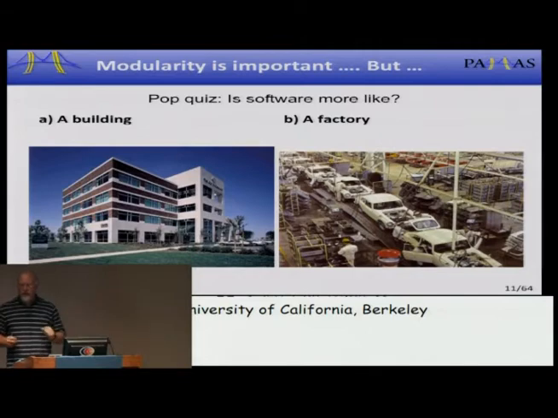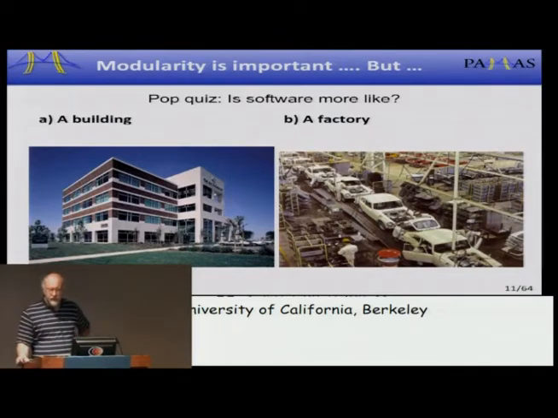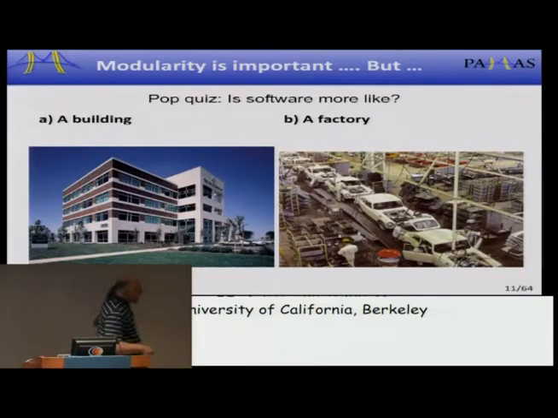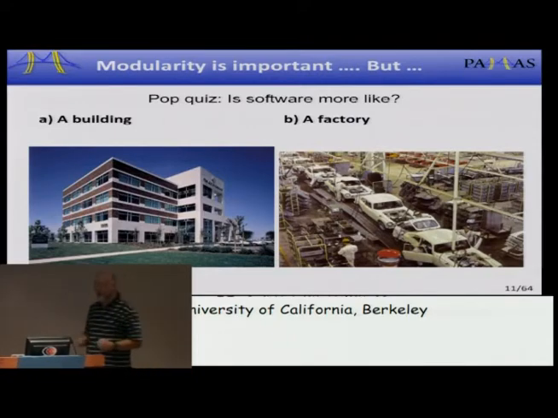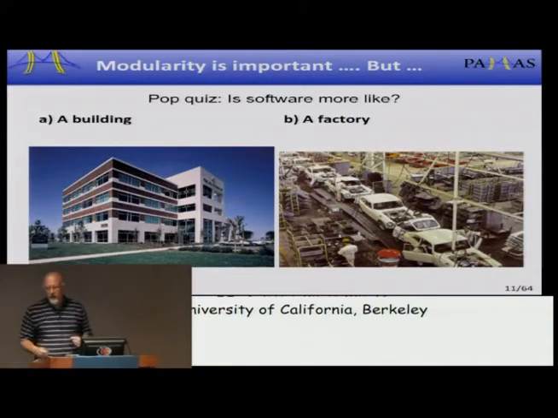Sir, I thought I saw a hand over here. Why is it more like a building? Because it still has its architecture when it's finished. Mm-hmm. Okay, so the notion is, and I have stood up in front of audiences in our own course, Software Engineering CS169, and used this analogy to death: software is like a building. And again, modularity is important in buildings. Modularity is important in software architecture.